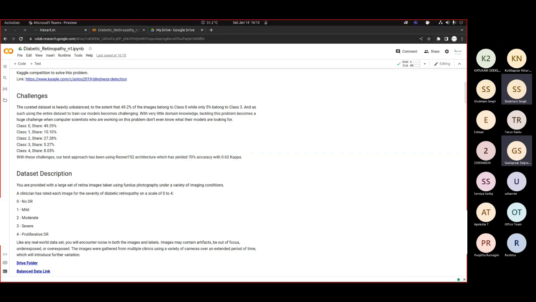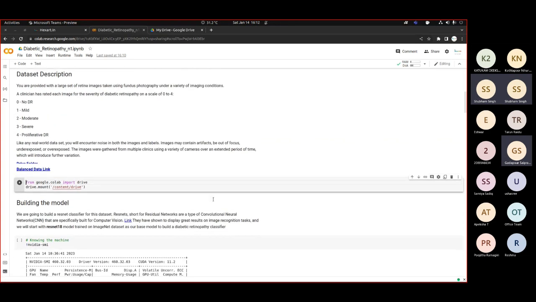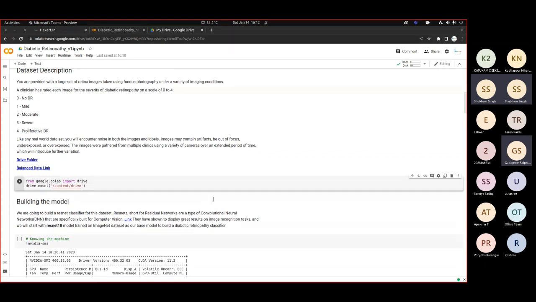Now, what we are going to do is provide you a balanced dataset. Remember, the dataset that we originally had is an unbalanced dataset. What we will be using in our experiment today is a balanced dataset which has been randomly sampled, so that you get a balanced field and can start your experiments without worrying too much about the dataset. If you click on the drive folder, you will be redirected to a drive of this diabetic retinopathy data, in which we have the data, the dataset description, as well as the problem set description.